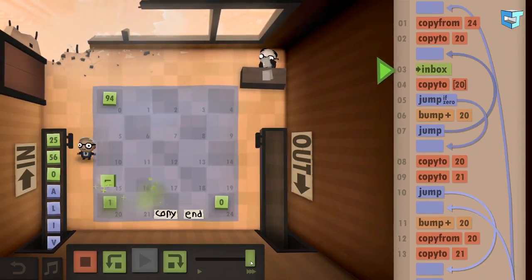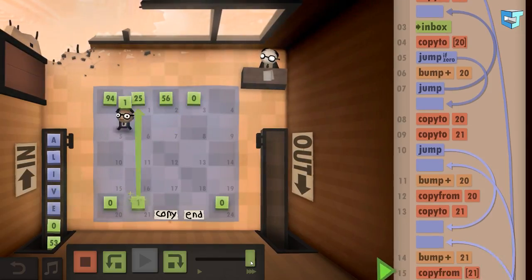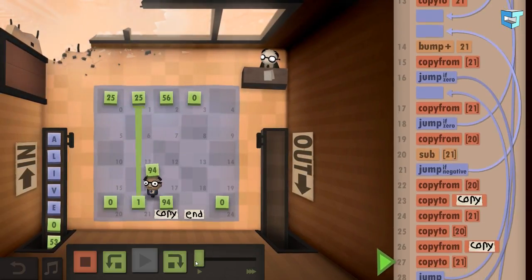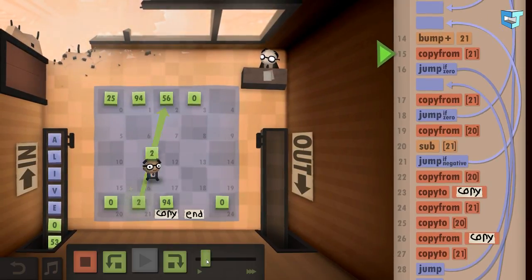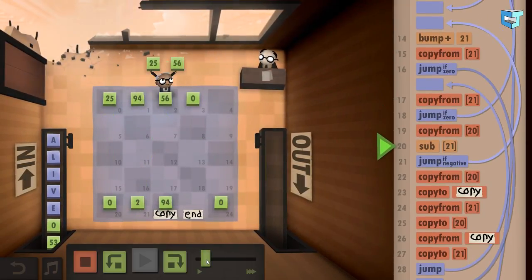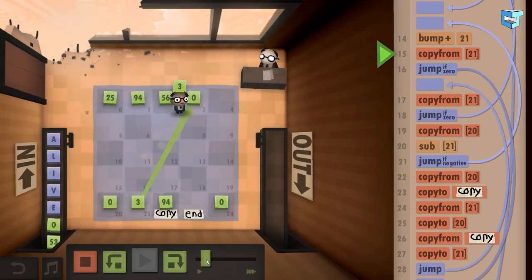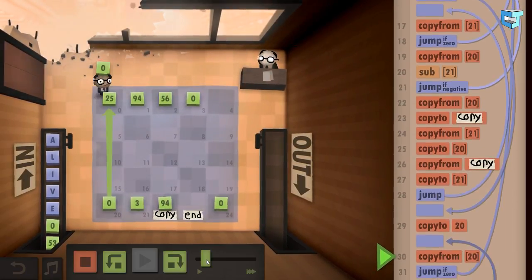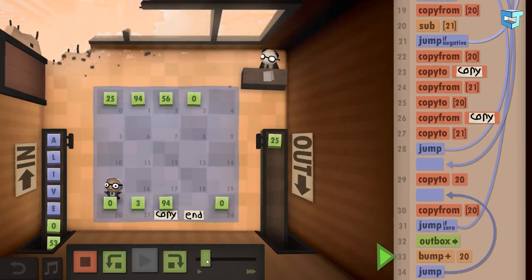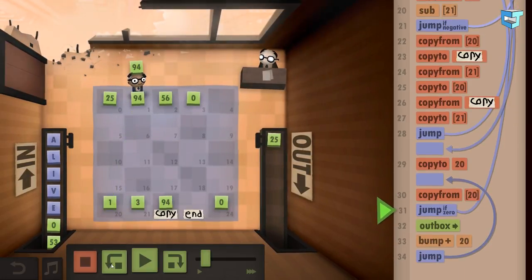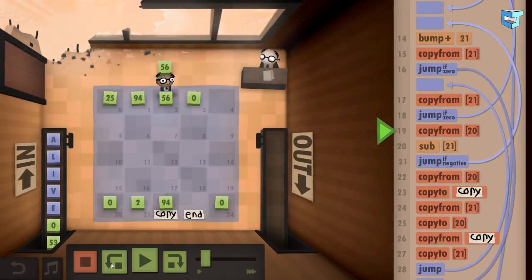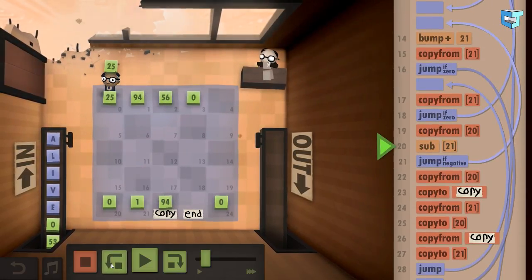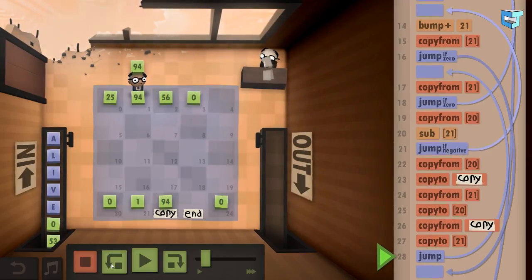Alright, try again. We do our first swap. Oh, stop, stop, stop. Come on now. I think my jump of 0 was wrong.